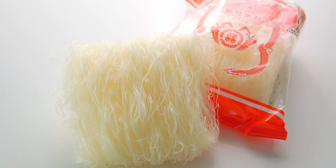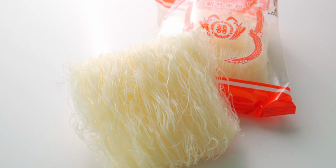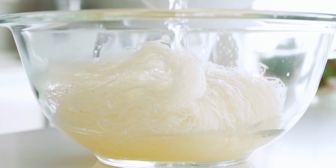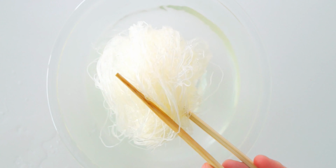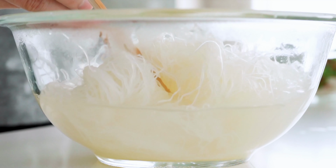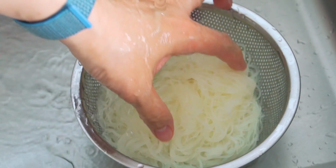It's a very thin noodle that comes dried in bundles like this, and it's also sometimes called bee hoon or maifun. The first thing you want to do is put the noodles in a bowl and cover them with boiling water. Use chopsticks or 2 forks to start separating the noodles so they don't stick together. Once they're no longer brittle, go ahead and drain them and rinse them under cold water.